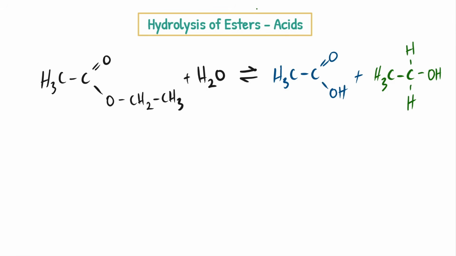Now, there's two types of hydrolysis reactions that we need to be aware of. This is the first one I'm going to cover, which is when you react it in the presence of an acid. Okay, the other one is going to be in the presence of an alkaline solution. So what is the reagent for this? What acid are we going to be using? Even though you're going to show it as a general H plus like this, the reagent is going to be dilute HCl, okay? Dilute hydrochloric acid.